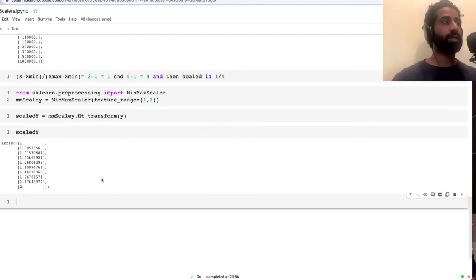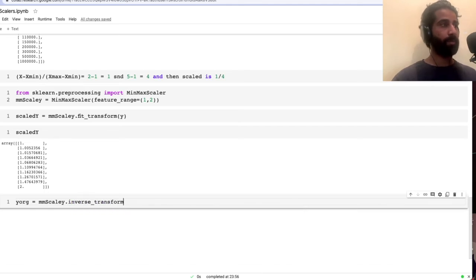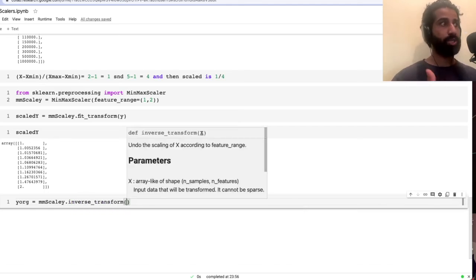There is another thing: we can get the original data back from the scaled data. How do we do that? We just use the inverse transform function. So we can say y original is equal to mm scale y dot inverse transform, and then give it the data that was transformed using this scaler.